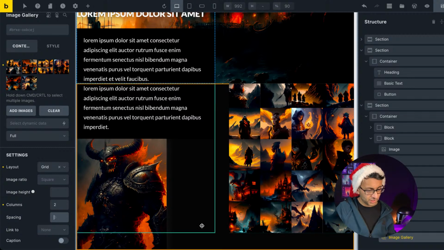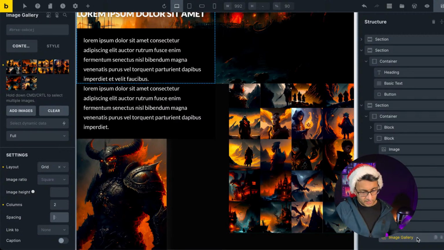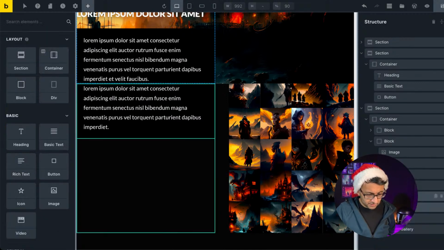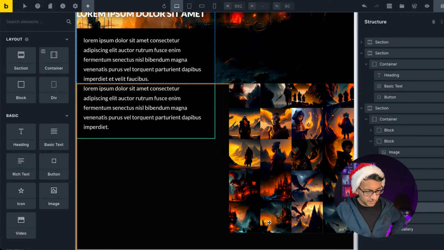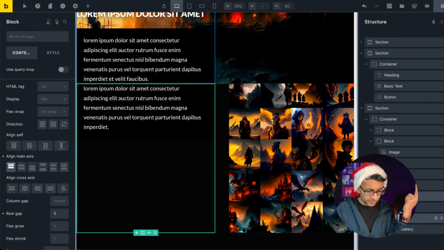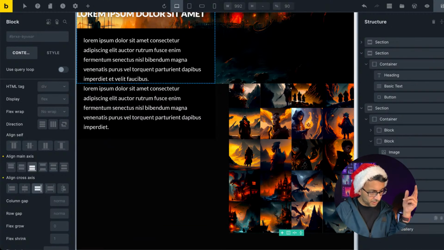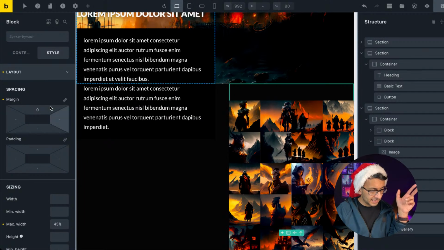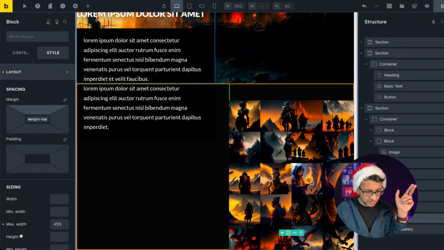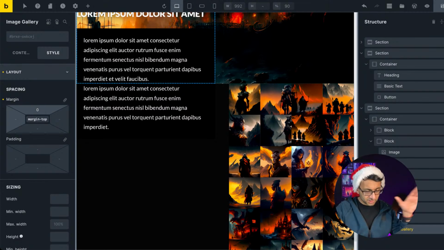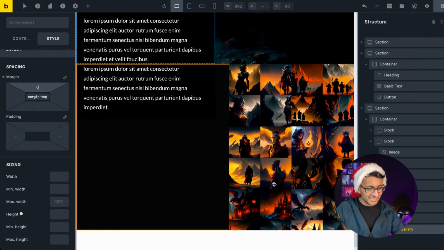Okay, right, let me get rid of this image for a moment. Did I do that right? Yeah, I did do that right. This container here. So we've got a block which starts at the top. We've got this block which also starts at the top like that. But is it the image gallery? Yeah, the image gallery's got... Let me just zero everything out so I know what I'm doing, because once you get your layout right, then you can play and get it right.